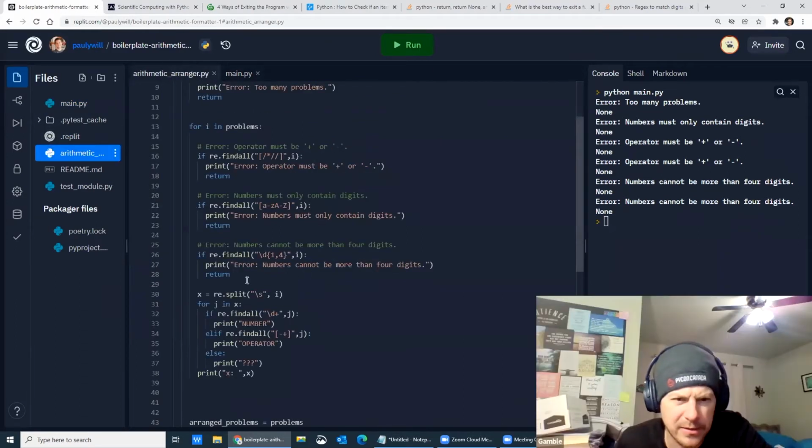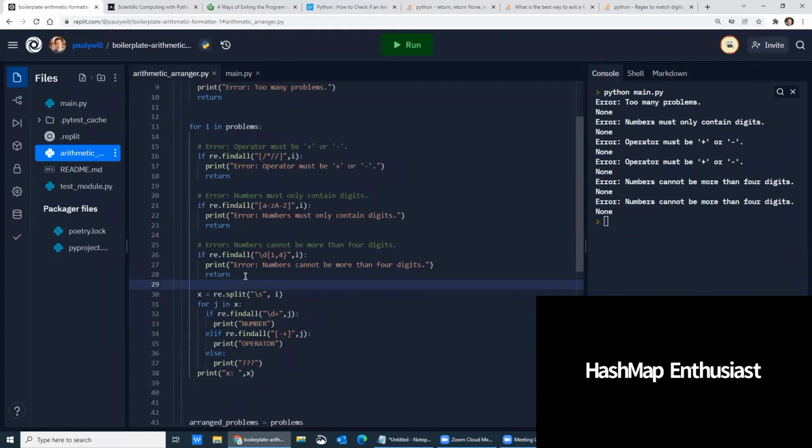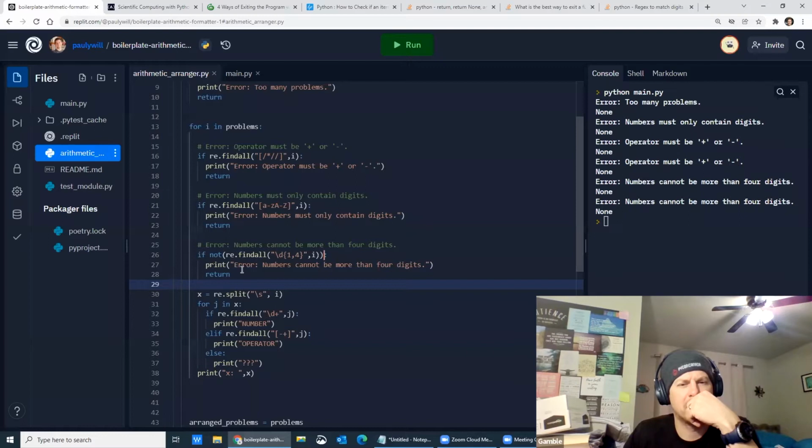So what's happening here? If it's not, okay, is this a not operator in Python, or is it this? Or is it this? I think it's the exclamation mark. I just don't know where the placement is.